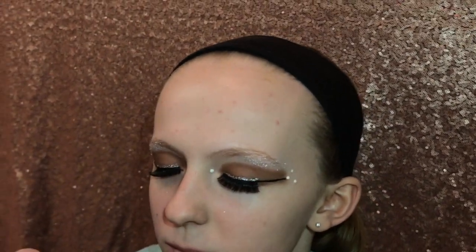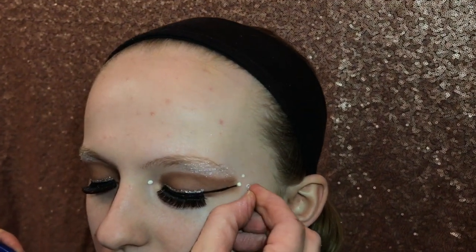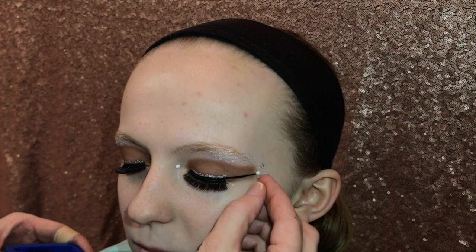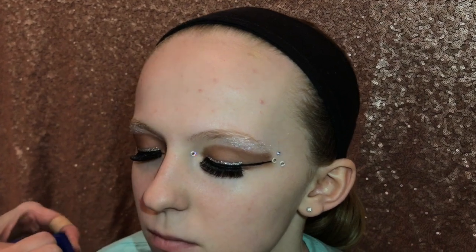Okay, and here are the eye gems. You just press your little finger on it and put it right there. Again, the glue is going to dry, so you're going to be okay. But don't put too much glue, because then it's going to droop down, and then your eye gem's going to move, and then there's glue all over the place.